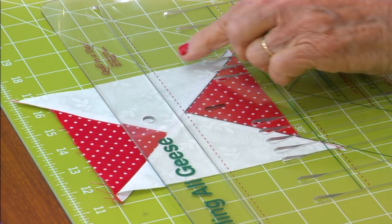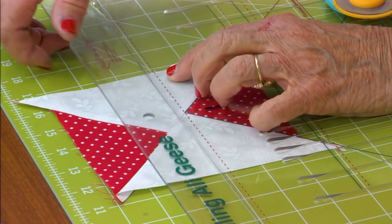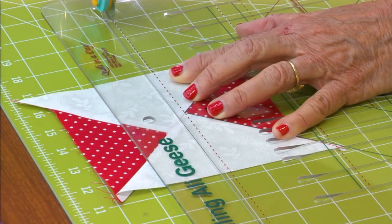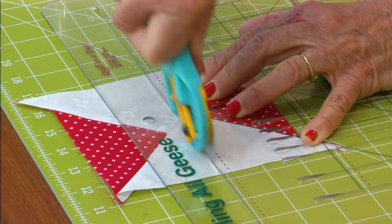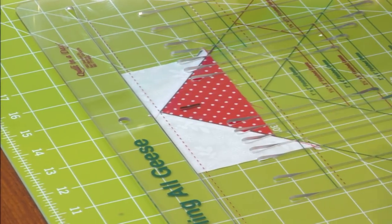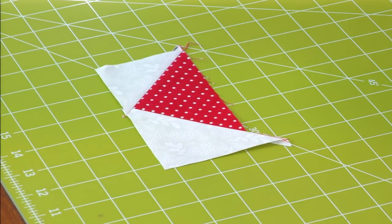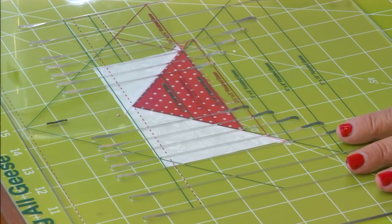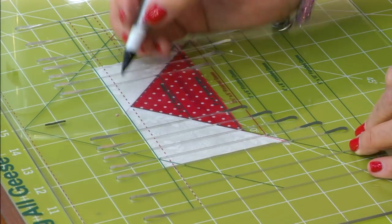Okay, so the first thing we want to do is get this quarter inch seam cut. There's actually a slot. Since this is all sizes, there is that slot. You put your cutter in the slot and cut across. Take away this one, just like I did before, and now your quarter inch is there. Okay, that's 1. Now, what's the next number? 2. There's another goose there. Guess what we're gonna do? 2.